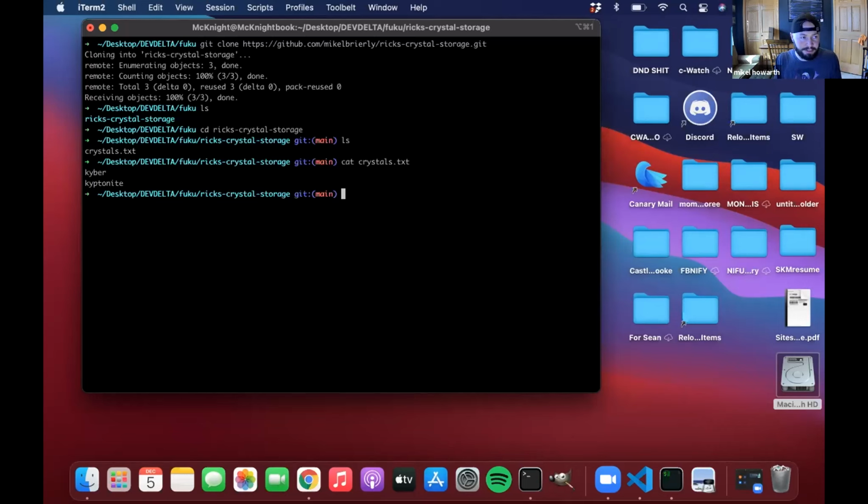And Sean's another developer and he found my code and said, I like that, that's cool. I want to add to that, I want to contribute. He pulls that down to his machine. He has a copy of my code. And we both have a thread of connection that goes back to the same repository, to Rick's Crystal Garage under my name in GitHub. So we both have a connection to the same location, but Sean has my code and I have the code. So let's see what happens if Sean wants to change it. So Sean, why don't you go ahead and add your blue or your pink, your blue crystals.